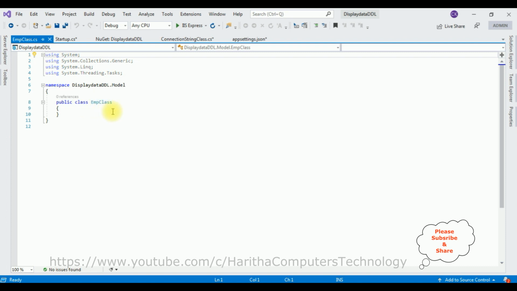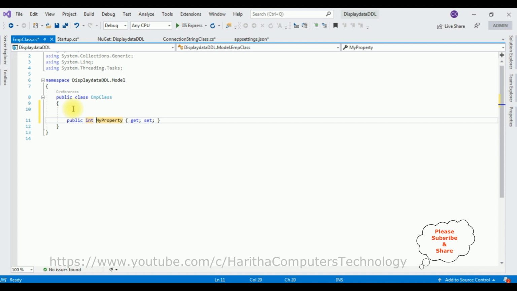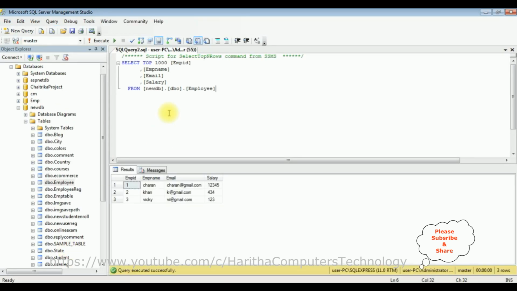Now in this EMP class I'm just defining the public properties, which are the column names of the table. So prop double tab int the column name from the table. The first one is the EMP ID. So let's copy that one.